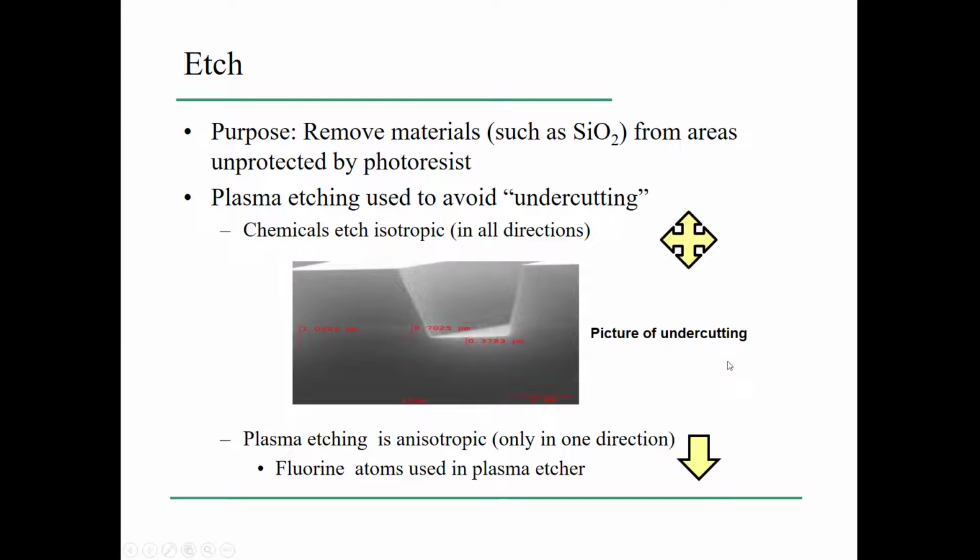And it leads to what's called undercutting, and that can actually detriment the performance of the integrated circuit. So the plasma etching, which uses fluorine atoms, gives much steeper cuts. You won't get this slopiness like you do with the chemicals. So the etching is much improved by using this plasma etching. And in one of the videos that you'll watch at the end of this presentation, they'll show you images taken with high-powered microscopes that show how you don't get the undercutting with the plasma etcher.